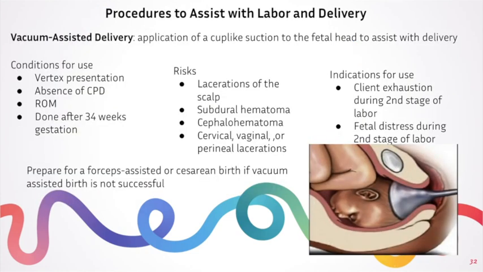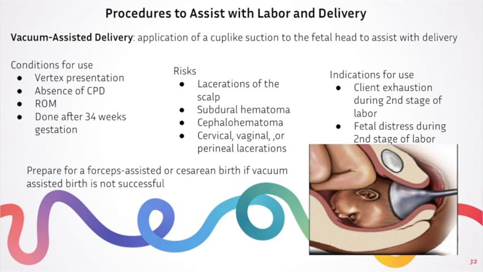All right, we're still in the procedures to assist with labor and delivery. So we're going to talk a little bit about vacuums and forceps. You'll have all of this in orientation to look at too, so you can put your hands on it. A vacuum is just a cup-like suction. This is not done by nursing. Our job is to look at the timing of the patient, how long it's on the baby's head and how often, okay? So why do we use it?